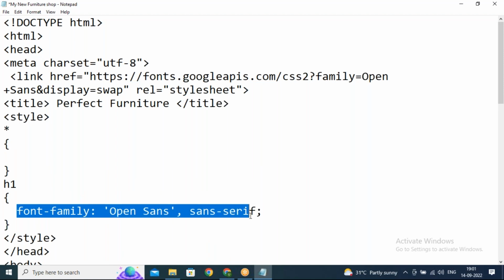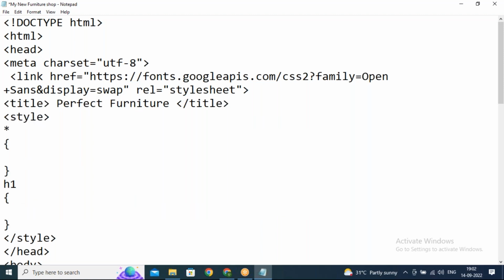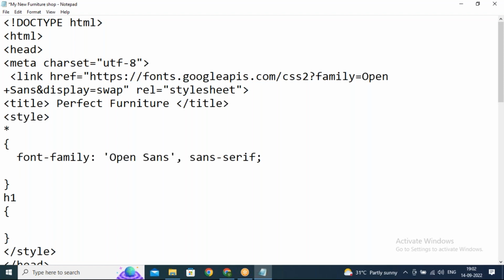Then I give font family. Then I say margin 0, padding 0.